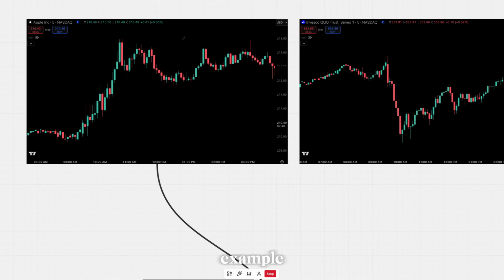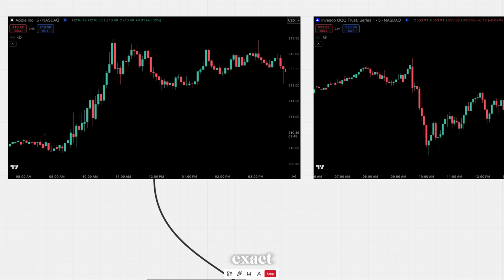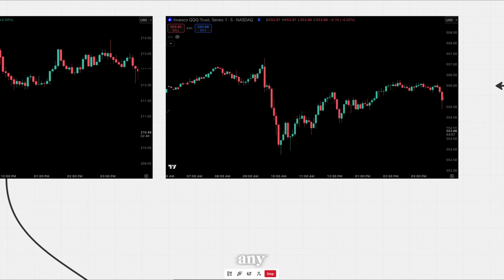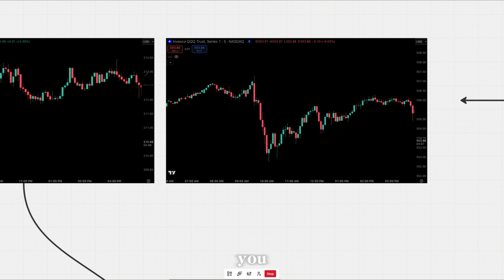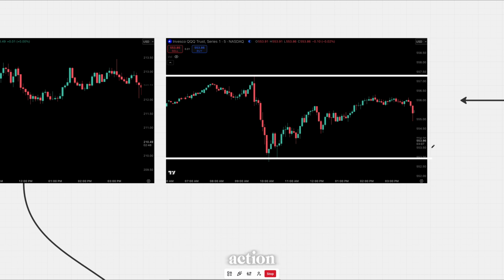Now let's move on to an example that shows this exact scenario perfectly. In the beginning of the day, we were just consolidating, and then we had this large push towards the upside and some continuation throughout the day. QQQ, we have not made any new highs or lows. As you can see, this day might be a little bit more confusing for beginners because it does look like we're having a lot of price action, but we really have low volume and we're not making any significant moves in price. We don't have any clear trend.